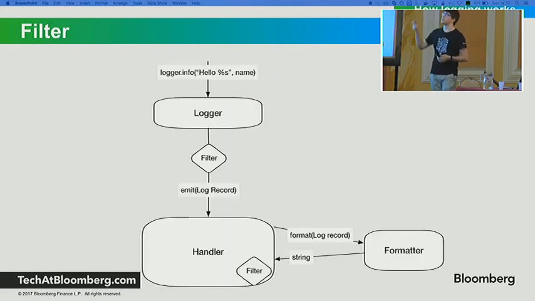Those can be present in both the loggers and the handlers. So getting a little bit more complex, we have a logger, which takes the log message. Something happens in the logger. There's a filter that might filter out the log because we don't want to log it. Then we create a log record, which is going to be sent to all the handlers, which also have a filter. It's going to have all the logic we set up for the formatter. And then finally, our log is going to appear in a file, a stream, or whatever.